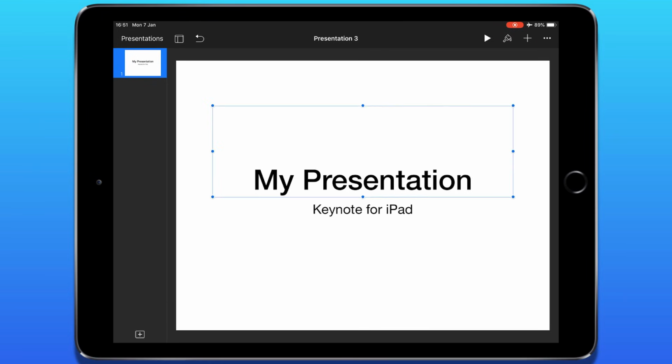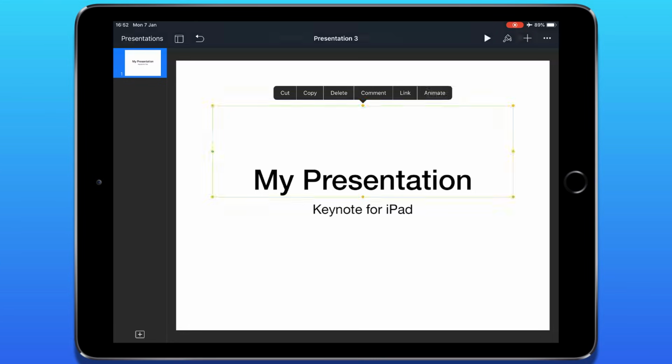If we tap on any item that's on our presentation, we can see a context menu that appears. This gives us a few different options. For example, we can cut, copy and paste, we can delete, we can add a comment, which is useful if we're working on a particular presentation collaboratively. We can also turn it into a clickable hyperlink, and finally we can animate particular parts of the presentation. So let's see how that works.